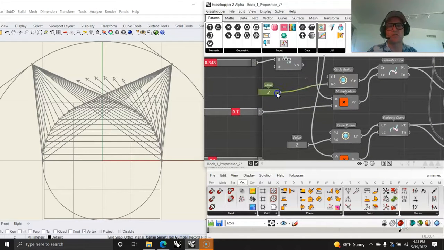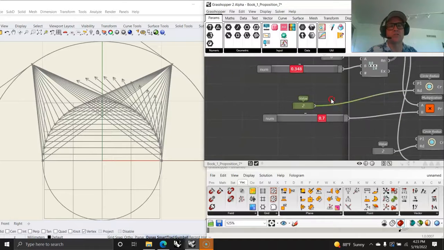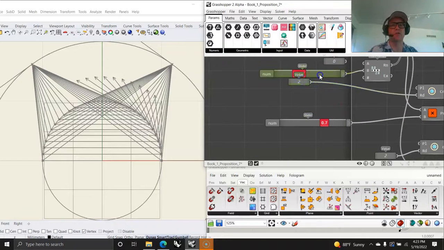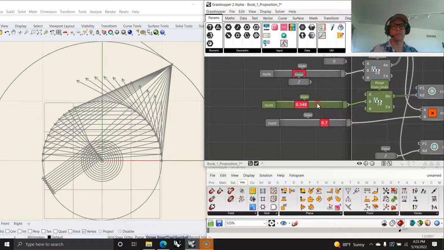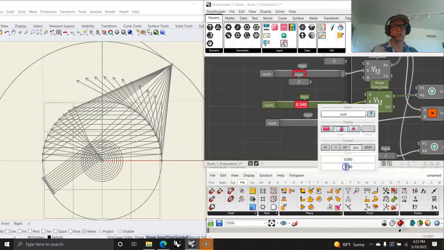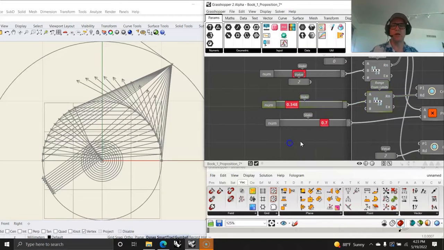You can always do the same thing here for radius 2. And a simple thing to do would be grab another number slider and range. Sure, what the heck. Let's grab these two. This one, shift this one. Let's copy it. Let's take that range into here. Let's amplify this one to 2 and take a full range into 2. And let's see what happens when we pull that one out.